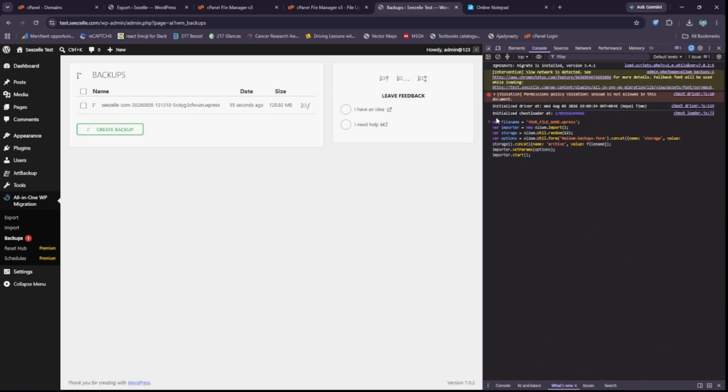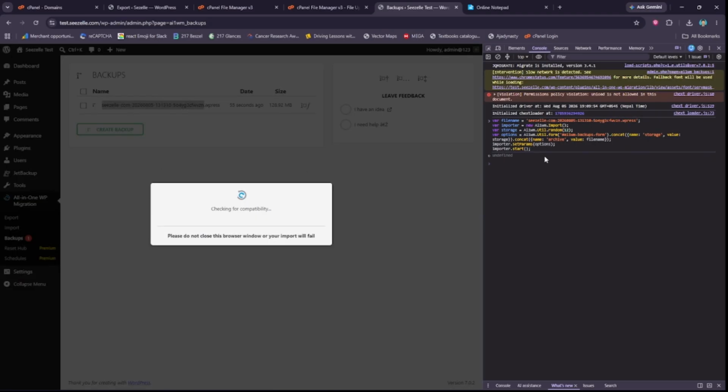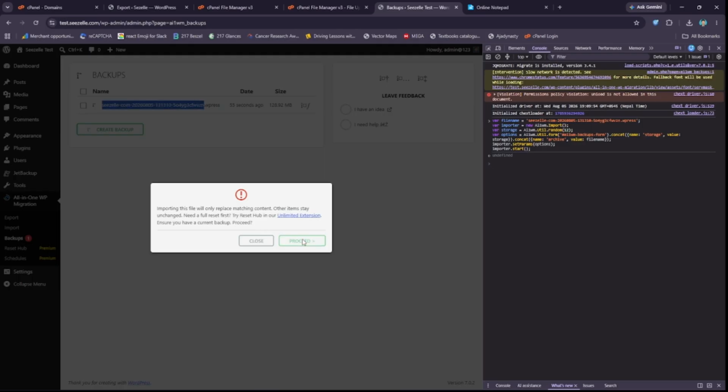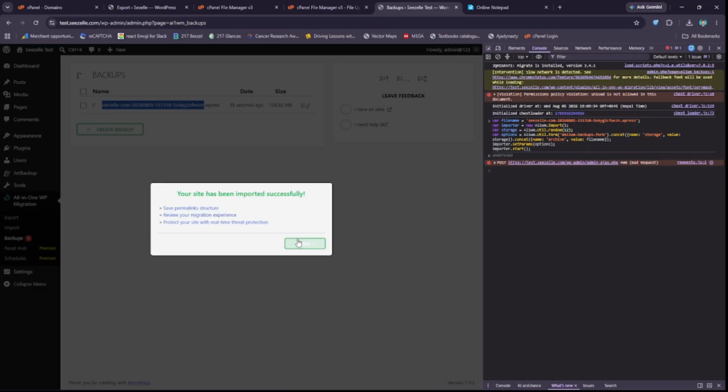So that's on you. Now here we have got the file name, where you have to copy this file name over here and then paste that. Then after pasting this file name, click on enter. Previously we had been told that we still have to buy the unlimited extension or the pro version to use that feature. But now we're able to use this without going to the unlimited version or the pro version. We are able to use this feature in the free version too.